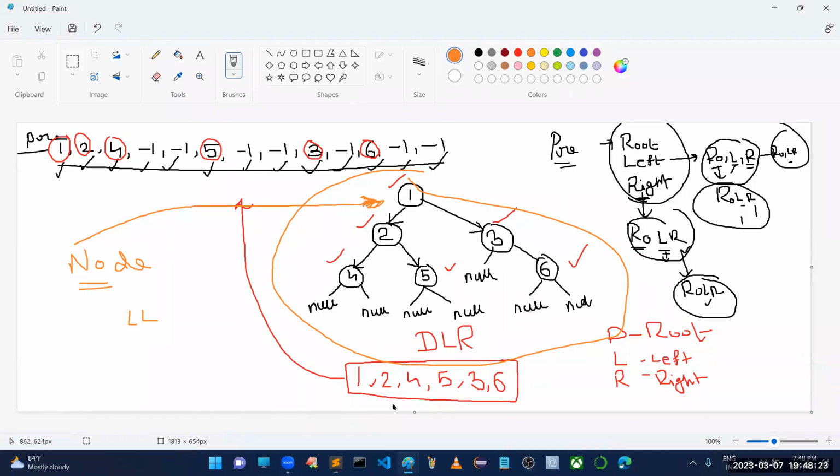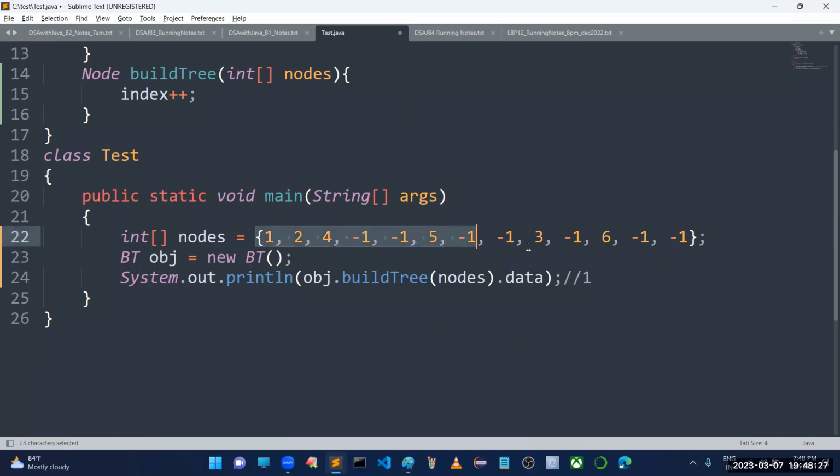Already this tree is represented in the form of an array. This is nothing but a representation of the tree, but in array format. Now I need to see this physically, which means you have to construct a tree and then return the value. Are you getting my point, Vishal? This is actually a tree only, but how is this tree arranged? In pre-order traversal.